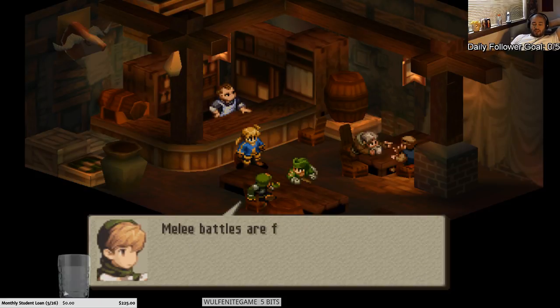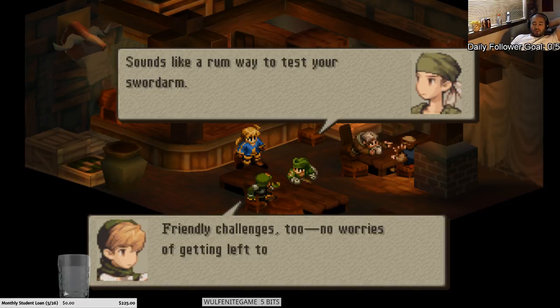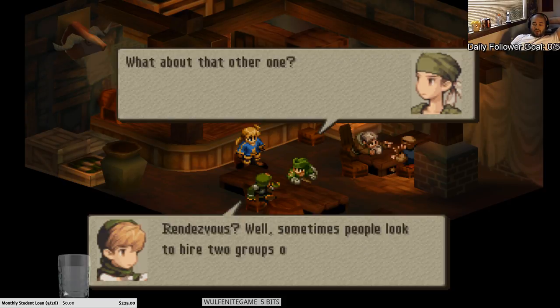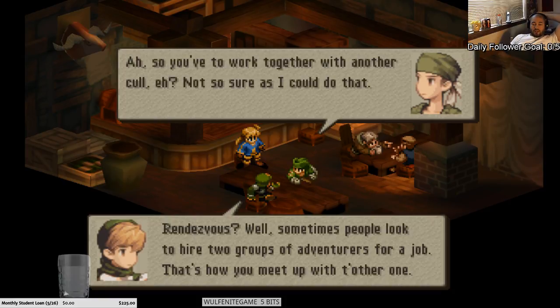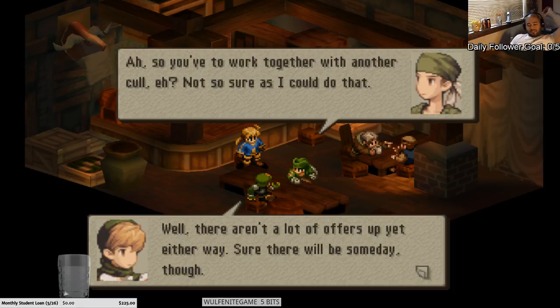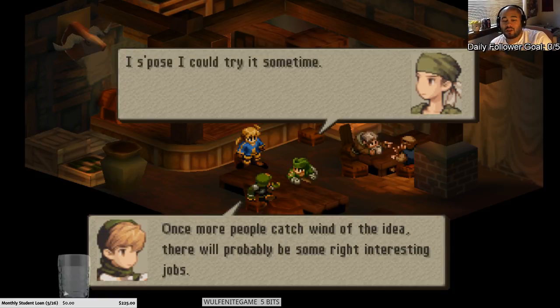Some new manner of challenges, as I hear it. Melee battles are for sparring. Sounds like a rum way to test your sword arm. Friendly challenges, too. No worries about getting left to feed the worms. What about the other one? Rendezvous? Well, sometimes people look to hire two groups of adventurers for a job. That's how you meet up with the other one. Ah, so you've to work together with another cull, eh? Not so sure as I could do that. Well, there aren't a lot of offers up yet, either way. Sure, there will be someday, though. Once more people catch wind of the idea, there will probably be some right interesting jobs. I suppose I could try it sometime.